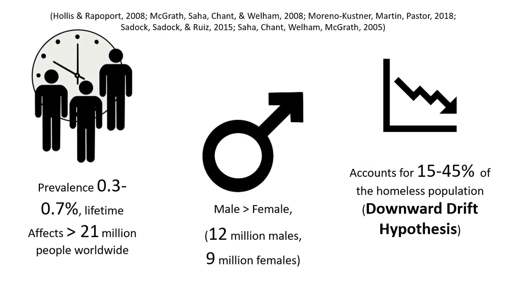Now let's turn to the more maladaptive end of the psychosis spectrum and some related epidemiologic data. The prototypical enduring psychotic illness is schizophrenia, and these data are derived primarily from studies of patients who met DSM criteria for schizophrenia. While approximately 20% of the general population experiences transient psychotic experiences — indicating that psychosis exists on a spectrum — schizophrenia has a lifetime prevalence of 0.3 to 0.7%, affecting greater than 21 million people worldwide. The condition affects males more commonly than females, with approximately 12 million affected males and 9 million affected females. Schizophrenia is typically diagnosed in the late teens to early 30s, and tends to emerge earlier in males (late adolescence to early 20s) than in females (early 20s to early 30s).